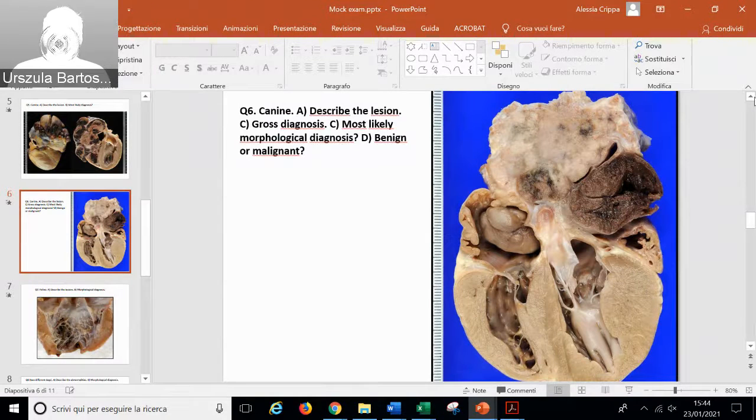I was actually describing this, I hope quite properly. I wrote heart-based tumor. It looks encapsulated, invading the right atrium. That gives me a malignant appearance, most likely hemodectoma. But I wasn't sure why we have these two absolutely different colors of the same tumor, or do we have two tumors? Why is one part whitish and the second part dark? Yeah, this was confusing for me.